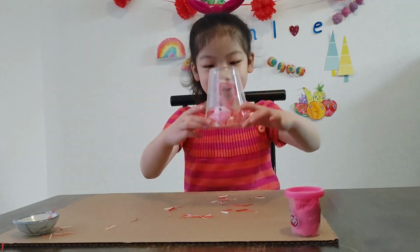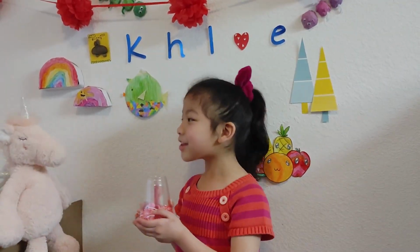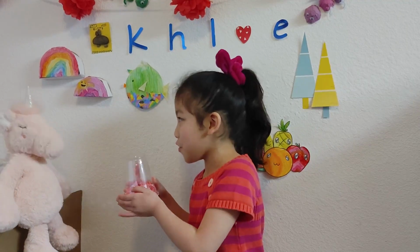Like this. See? And this is what it looks like. Do you like it, Unicorny? Yes, it looks amazing. I hope you learned how to make this crystal heart globe.